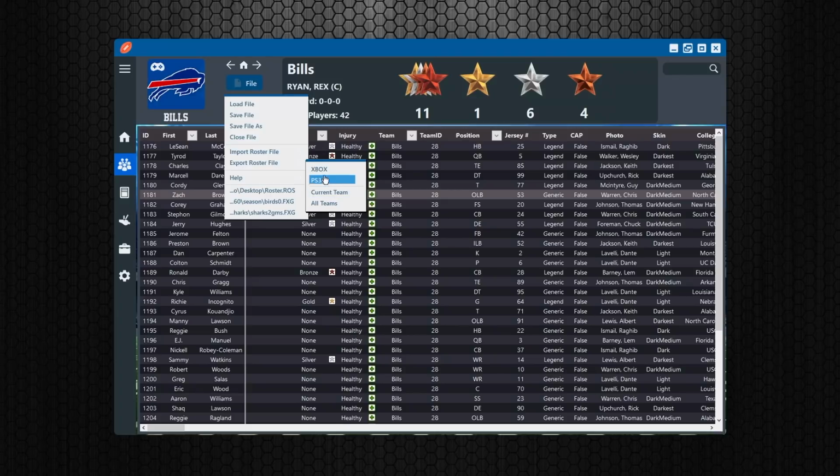I'm going to have the ability to do Xbox and PS3, depending on which one you're on, it's going to be able to convert from one to the other. So I'm planning on working on that as part of the release. But those aren't set yet, so they're just here as placeholders.